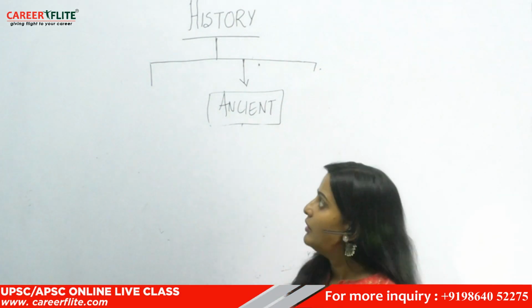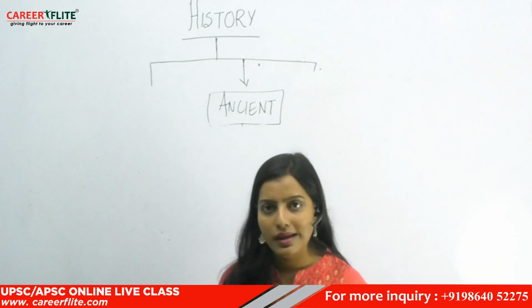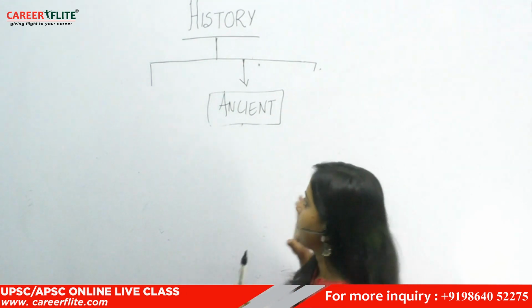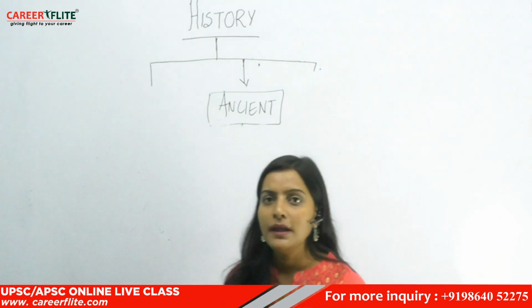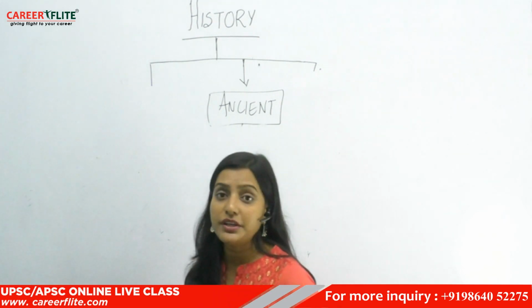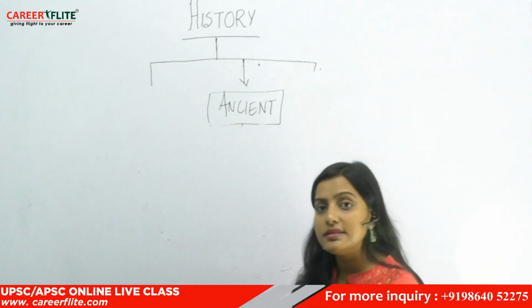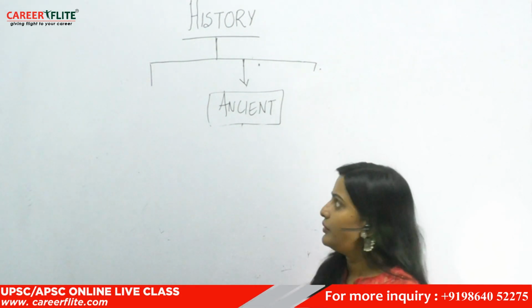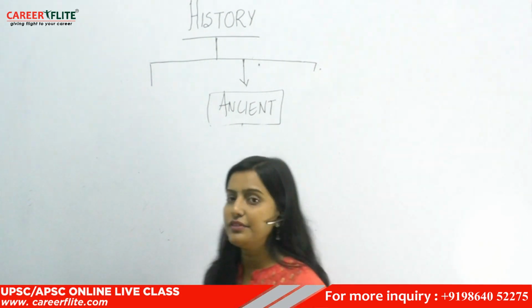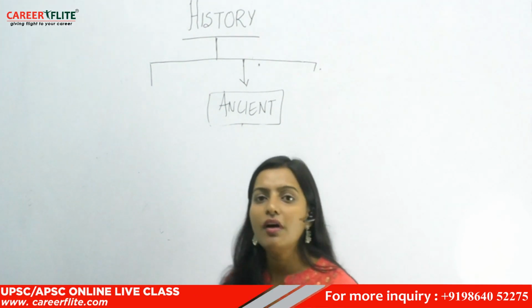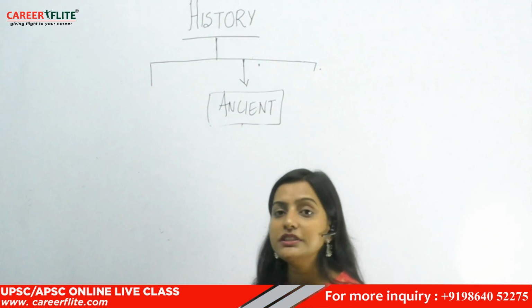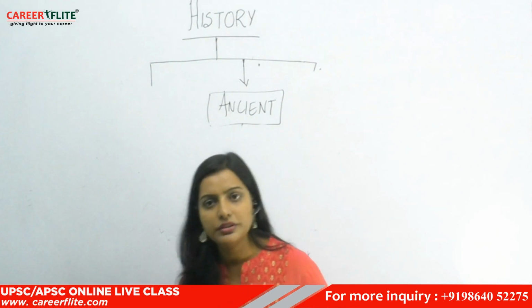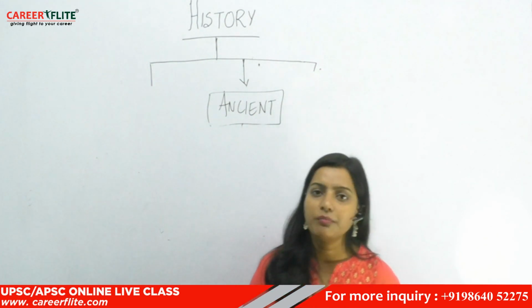So today we conclude our class by saying that history can be actually interesting when it is studied in a systematic way as well as in the form of stories. So therefore, when we talk about ancient history, there is a chronological pattern that needs to be followed in order to understand it very comprehensively.